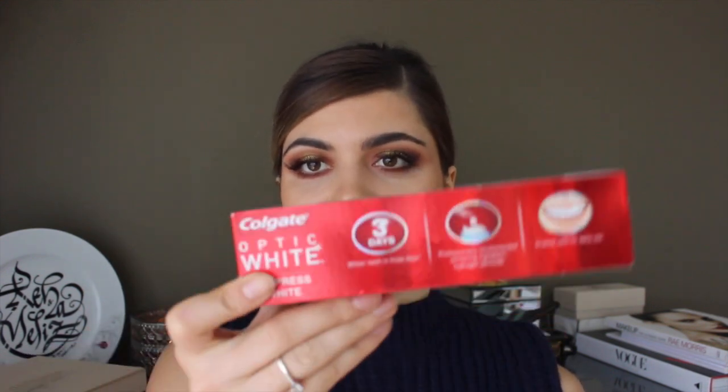Anyway, so moving forward, Colgate Optic White Express. Yeah, I have absolutely been loving this. I find that it just maintains the brightness and whiteness of my teeth, and it's also got a beautiful fresh minty taste, and it's not overwhelming. So yeah, enamel safe fluoride toothpaste. I don't know what else to say about it. I've been loving this, and I literally stock up on these, so as soon as I run out, I've got backup at home. My favorite product.